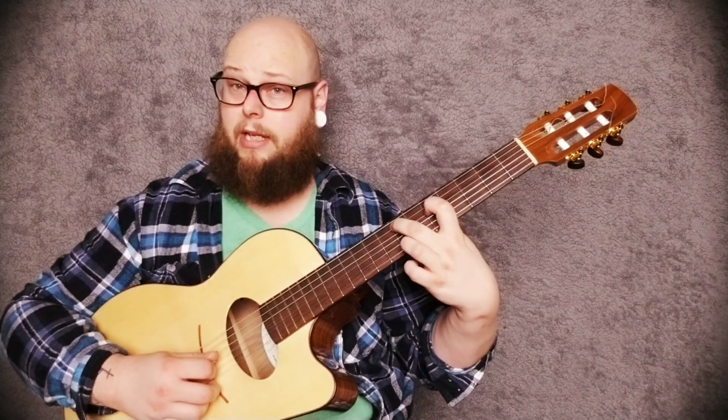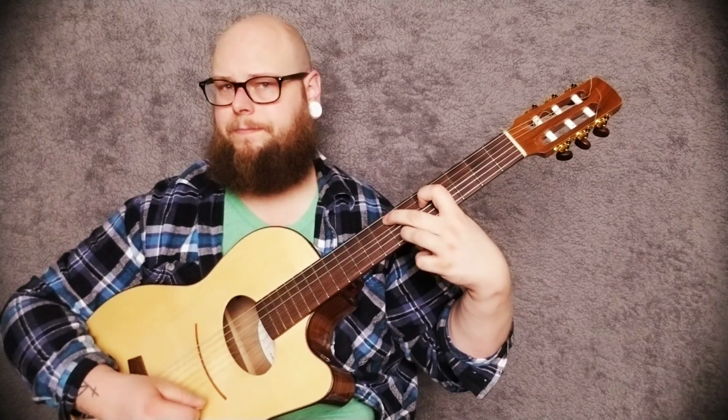It's 7th fret of the A string, 5th fret of the D, G and B are wide open still, 5th fret of the high E string. You don't have to use these fingers. That's how I do it, just because they're in the same configuration as here. You just open these two up a little bit, and then way up here, same shape you were using here and here.